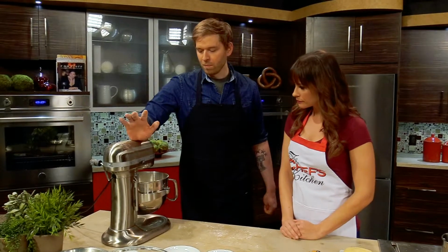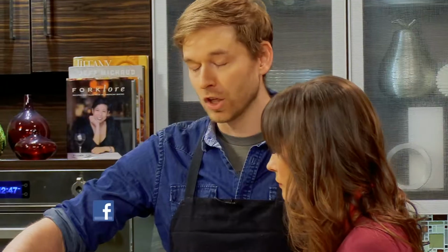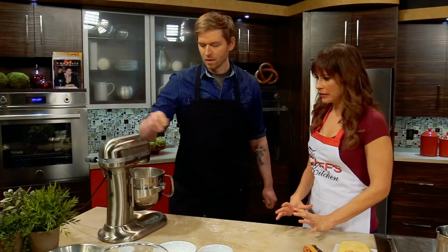Yeah, and the main thing that a lot of people do, this dough is going to look kind of dry, especially at this stage. Even when we add the water in, it's going to look sort of not fully mixed. The act of rolling out the dough really is what finishes making the dough, finishes kneading the dough. So you'll end up with a much flakier result if you don't overmix it in the first part. Right, so you want to try not to work it too much.